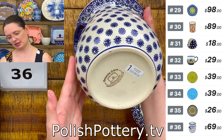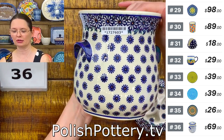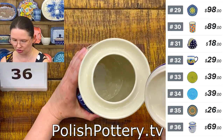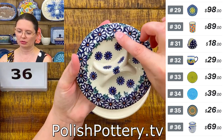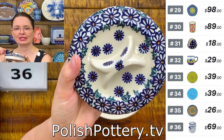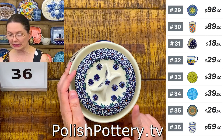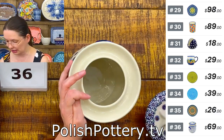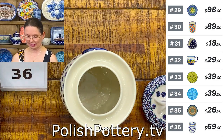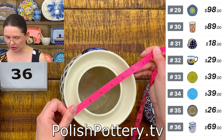This is Ceramica Zebra, $69. Lovely daisies, and in this pattern, let me show you on top, maybe you can see it better. The daisies have orange insides. Lovely piece. 69 ounces brimful, $69 tonight. Regular price for this piece is $147. They are 6½ tall, 5¾ on top.